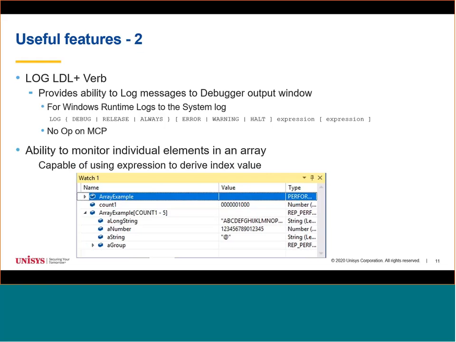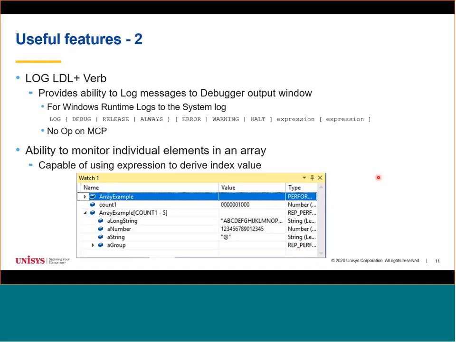You've also got the ability to individually see an array element, so you don't have to go down that list. This particular array has got 1,000 elements in it, so I wouldn't have wanted to scroll down to find one right near the end. An alternative is you can use an expression to derive the index value.